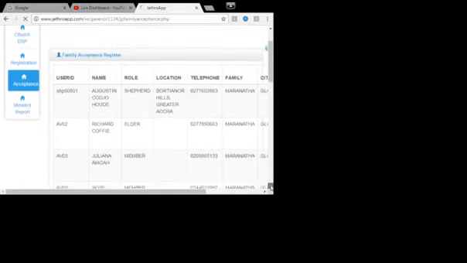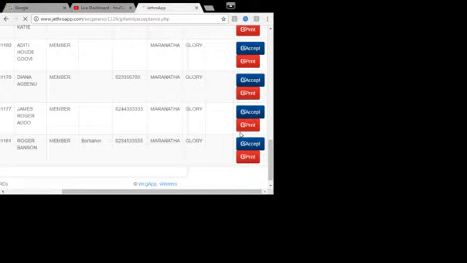I filled my family with names that I don't know, so I have to delete them later. You see, Dana has come. Roger has come to our family, but they were not there before. Can you see them? It's just a fictitious name. They are not members of this church. But for learning purposes, I tagged them into our family, and they are there. But if you check at the end here, this place is empty.